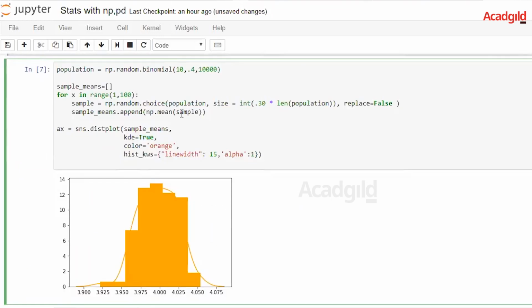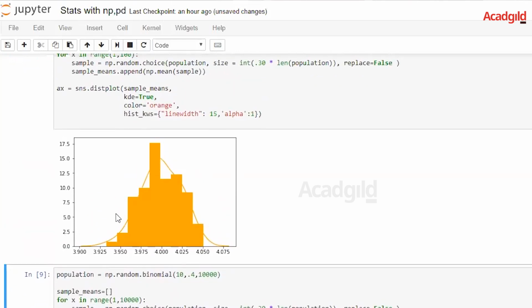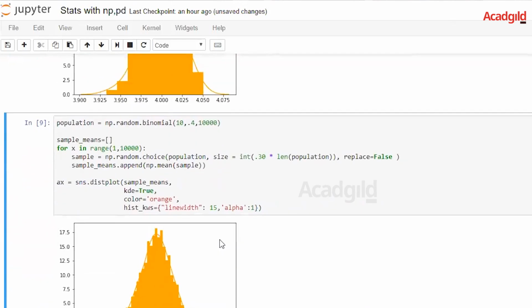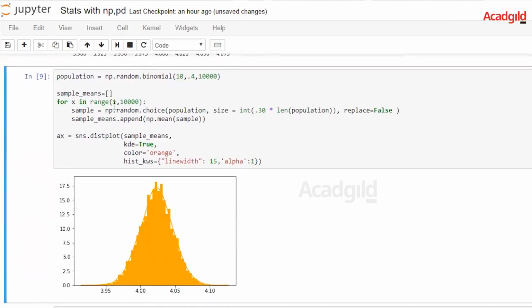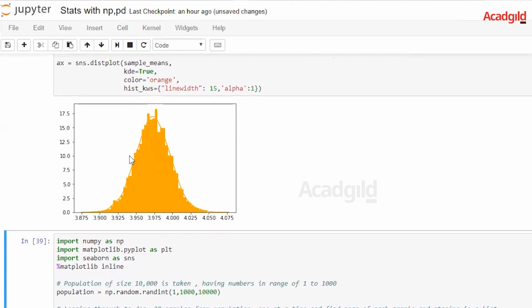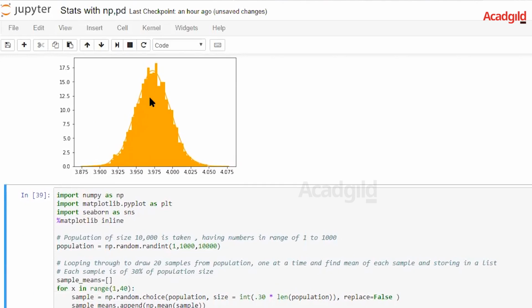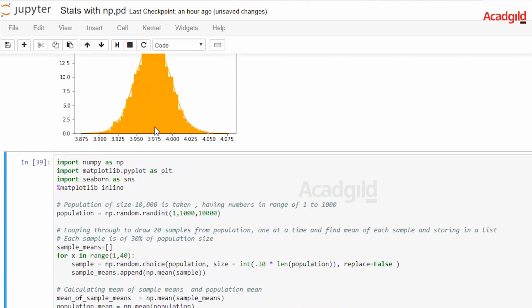So what I will be doing in the next one is I will be increasing the sample size to about 100, and we can see how our data is tending towards normal. So if you can see in the graph, it is tending almost towards the normal. Let me go ahead and show you with a larger sample size, and you can see that our data is almost close to normal. With this, we can come to a conclusion that the sample size will help us to bring a normal distribution, and with this normal distribution, we can find out the mean, the population standard deviation, and also how our data is being distributed.